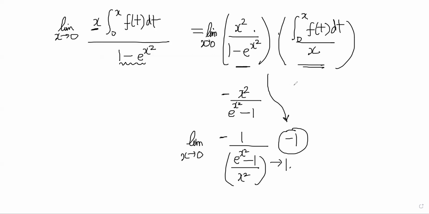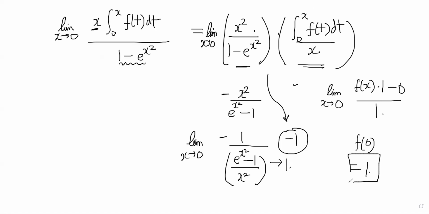And then we have to calculate this limit parallelly. So for this limit, you have to do differentiation here because it is 0 by 0 form. And you'll use the Newton-Leibniz formula to differentiate the integral on top. So that will become f of x times 1 minus 0 divided by 1. And limit x tends to 0 of f of x is simply f of 0, which is equal to 1 as given in the problem. So the overall limit here is minus 1 times 1, which is minus 1. So the third option is also correct, right?